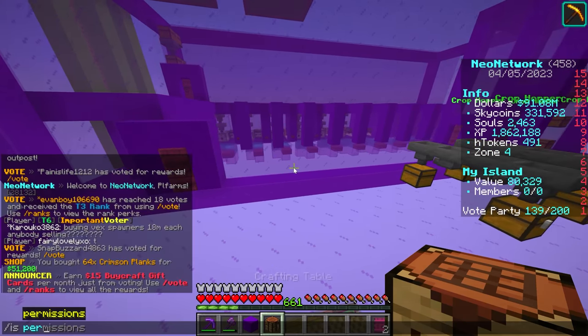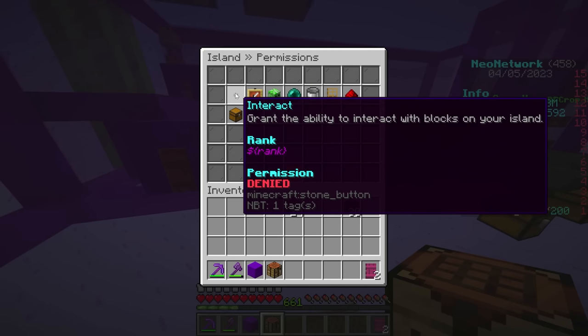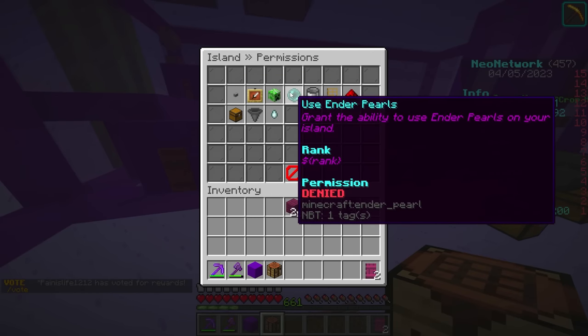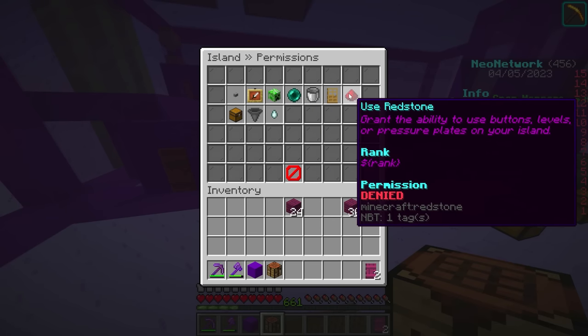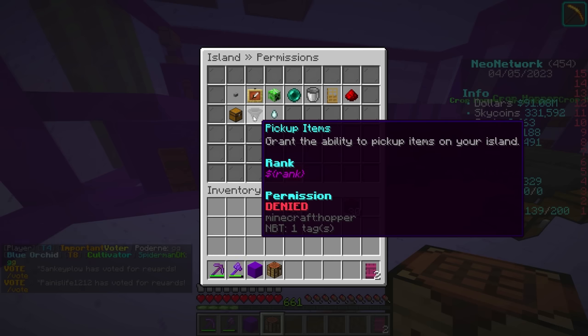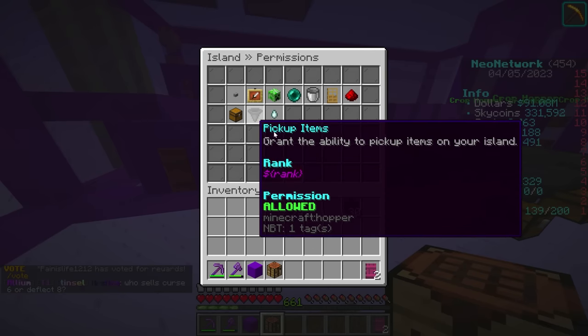Then we have to set our island permissions correctly, right? So we're gonna do IS permissions. So visitors, these are people visiting my island. What do we wanna give them permissions to do? Use doors. Use buttons, levers, and pressure plates. And permission would be allowed. That's the only permission I'm going to allow them to do. Also, they need to have the ability to pick up items. So pick up items and use redstone is on for visitors.